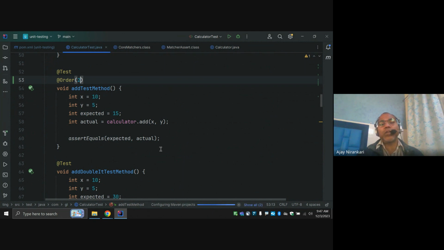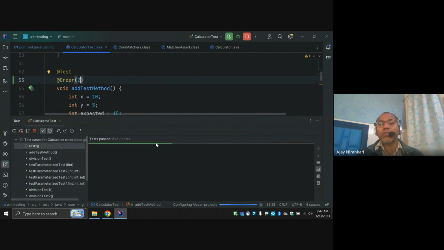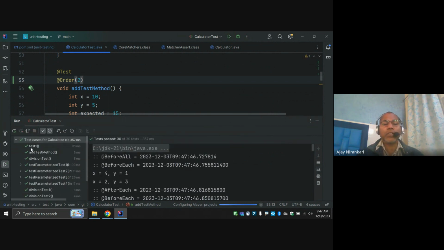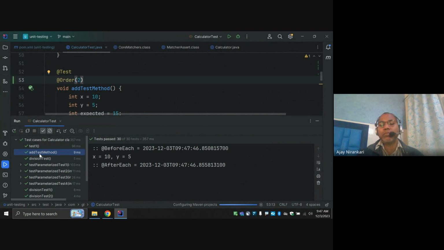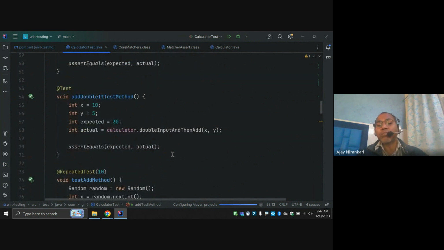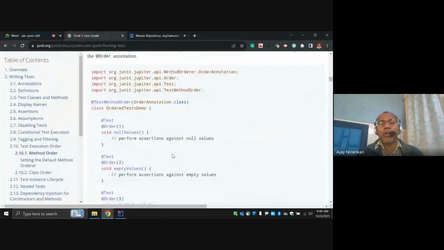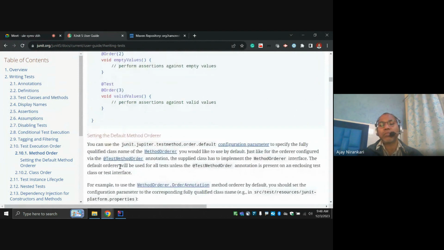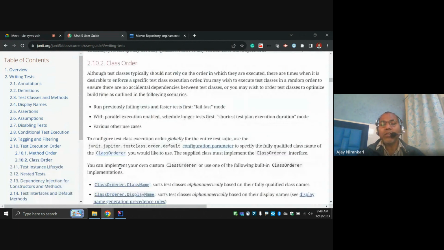And this is the way. Let's test it. Sometimes you want your test method execution in some order. Notice here, first always test one and then add, right? You can give any number of ordering which you want, because when writing multiple test cases in one class, sometimes you want this test case to run first, then this, then this, then this. So this Order helps us do ordering, right?